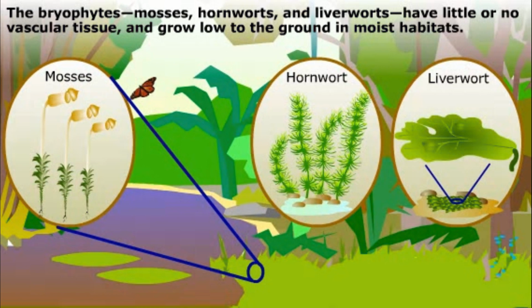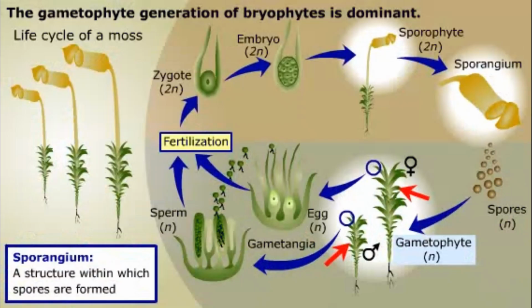These characteristics allow the plant to stay hydrated, since they lack an efficient system to pump water to their more elevated parts. Bryophytes also need liquid water to reproduce, since their flagellated sperm must swim to their eggs in order to fertilize them. A film of water from dew or rain is sufficient to allow this to happen. Bryophytes have stem-like and leaf-like structures above ground and root-like structures below ground, but these structures are not homologous to those of other plants. The life cycle of a moss is typical of the bryophytes.